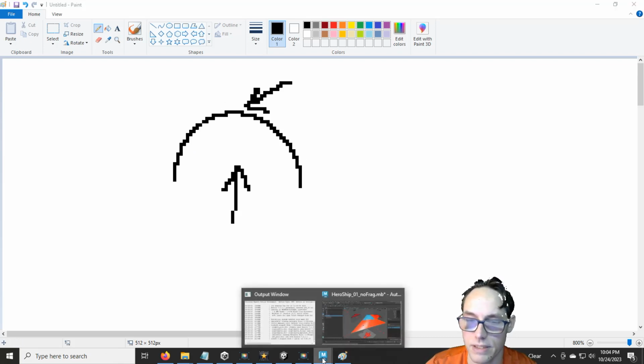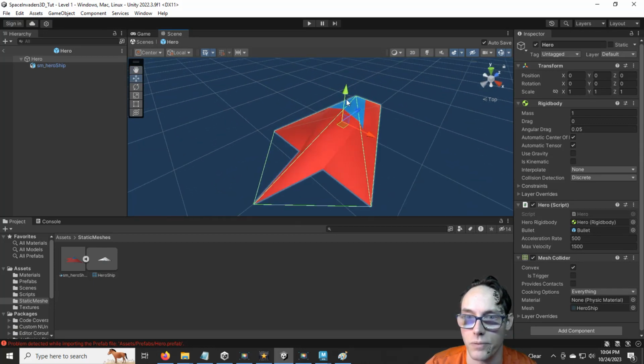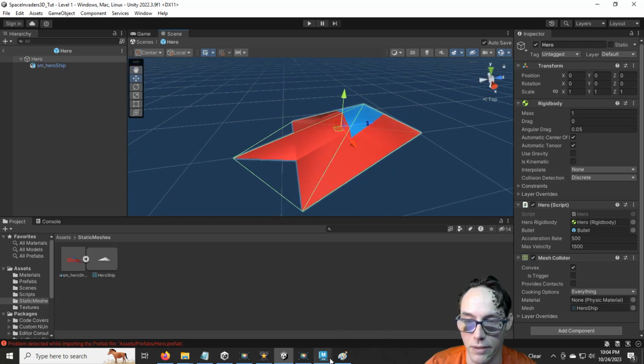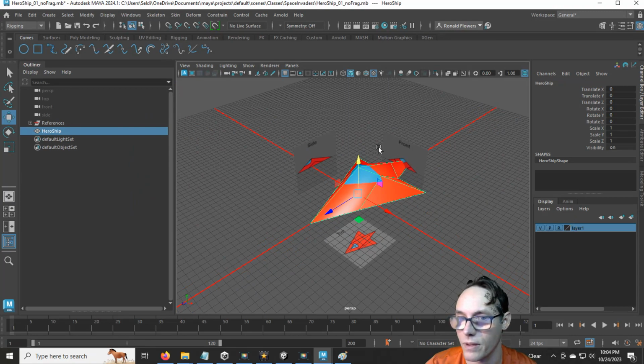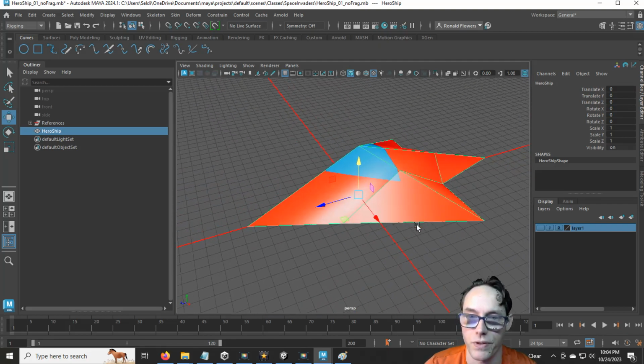In order for us to get this bend inward, we have to actually divide our boundary box into multiple convex hulls. So I'll show you how to do that if you really want to have that option here. So I'm going to jump into Maya. Here's my mesh. Let me go ahead and turn off my references. Here's my mesh. And this is what we're going to do.